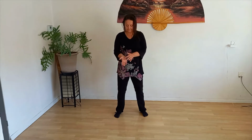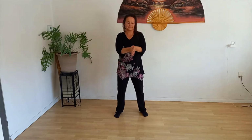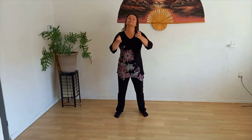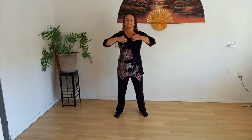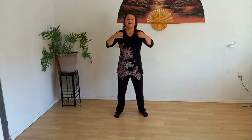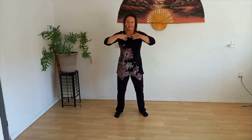Then we're going to massage our body. In our hands, there are two important acupuncture points, the Lao Gong points. So rub your hands and activate those points in your hands. They are connected with the energy channels from your heart. Go with your thoughts to your hands and notice how they feel, that they get warm. And then we're going to knock on our chest, on our whole chest. Breathe in through your nose and out through your mouth.